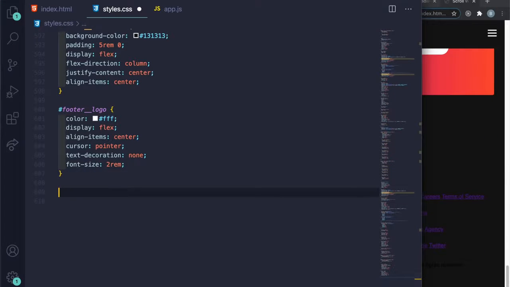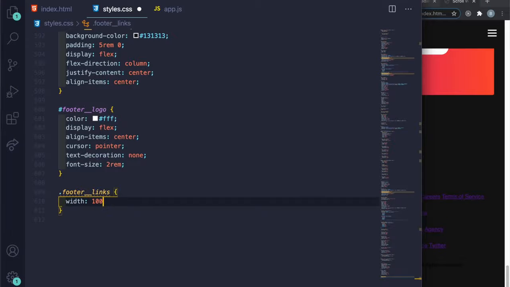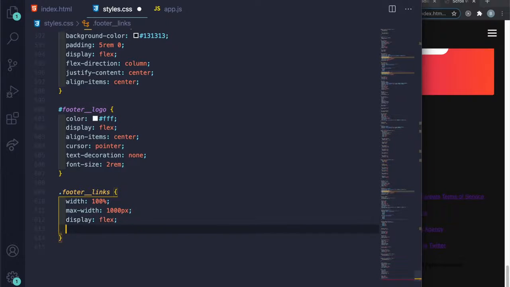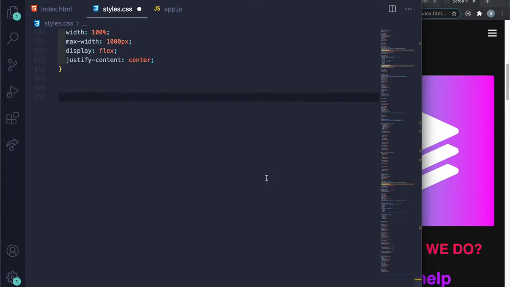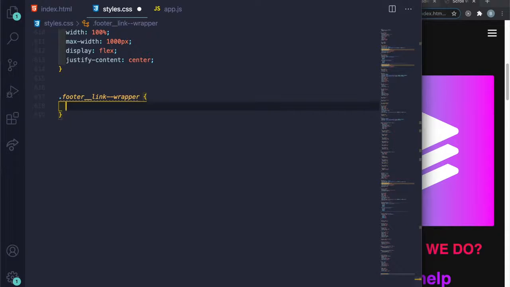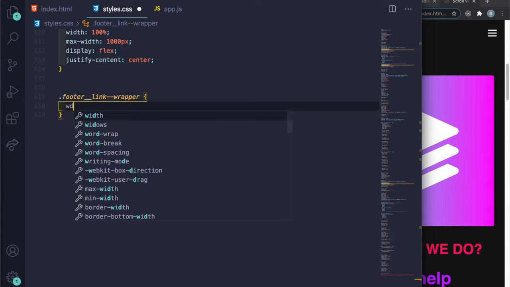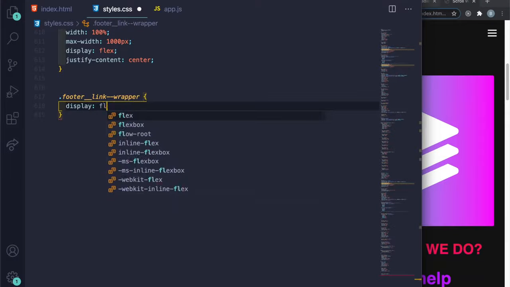And then under the footer logo, let's do .footer_links. Let's say width 100%, max-width, I want it to be 1000 pixels, display flex, and then justify-content center. And then underneath here, let's do .footer_link-wrapper, and let's just put display to be flex.